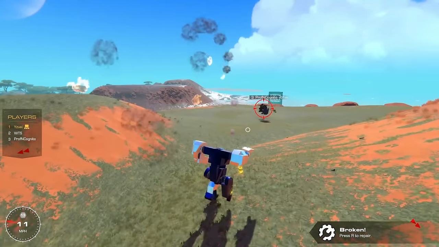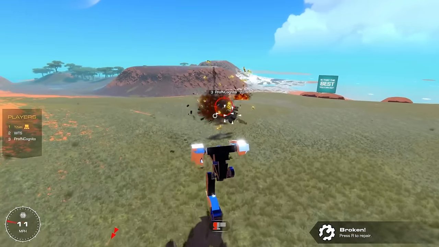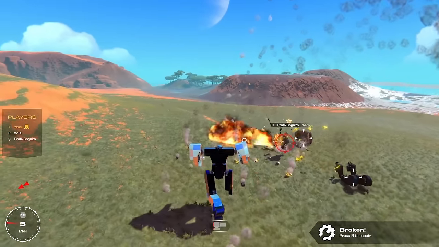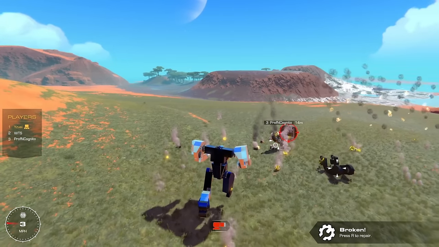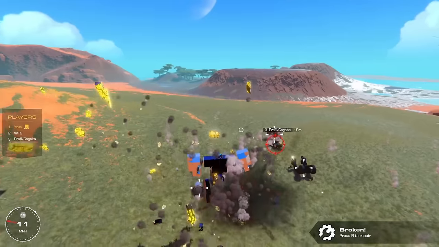Oh, I lost a leg. There we go. Let's see. There's my new tactic. There we go. Jeez. What, you want it to be destroyed? Well, I couldn't move. I couldn't do anything else. So, at least now I can point blank you.